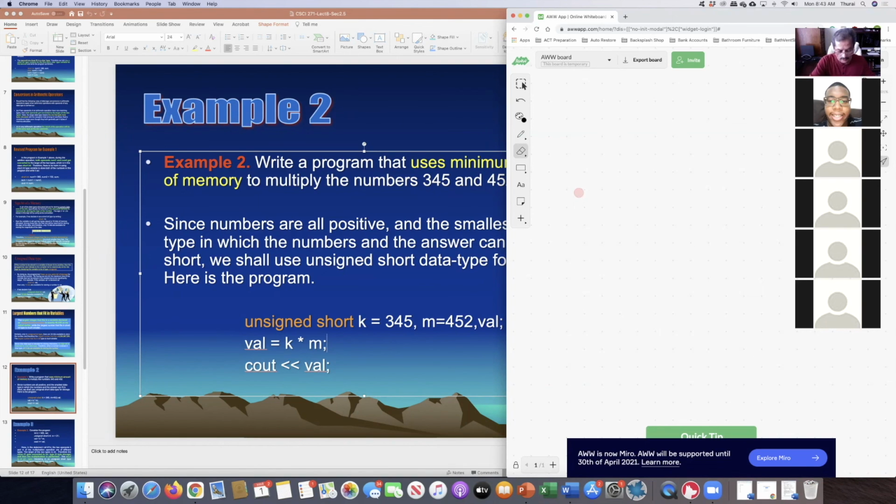You allocated only 2 bytes. So it will just fit whatever it can fit, and it'll leave out the bits that don't fit. In other words, the bits in the front will be chopped out. Only the latter bits that fit will be stored. What does that mean? The answer is wrong, basically. So that's what's going to happen.